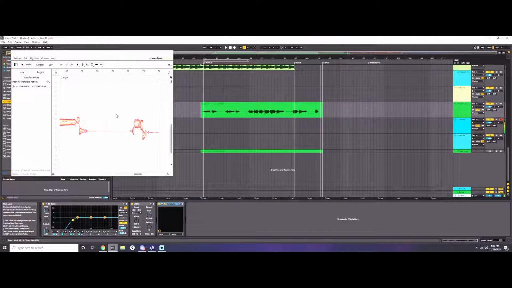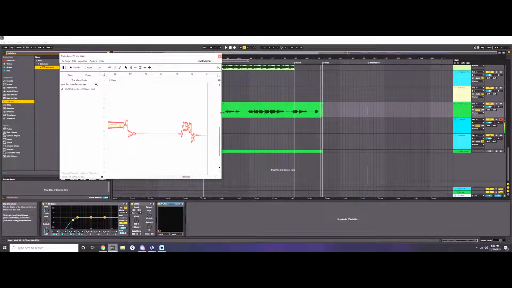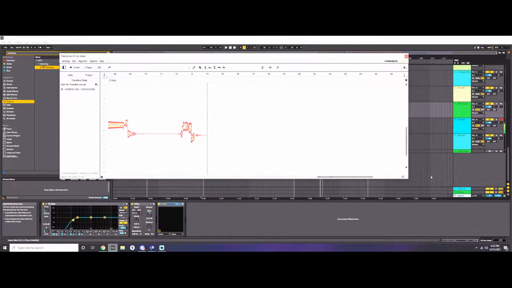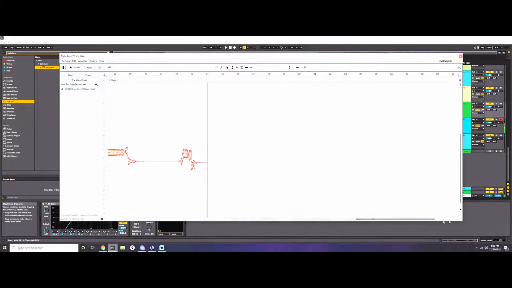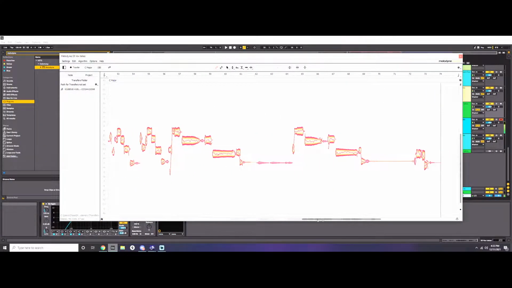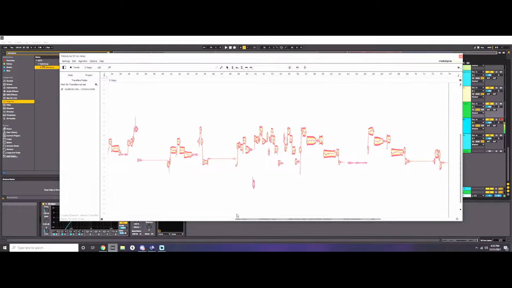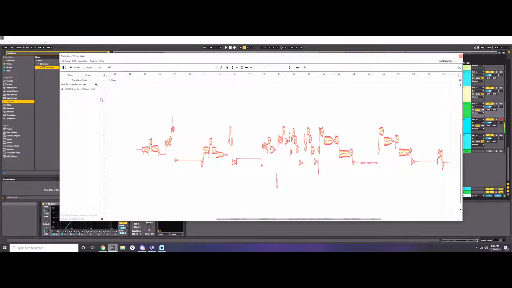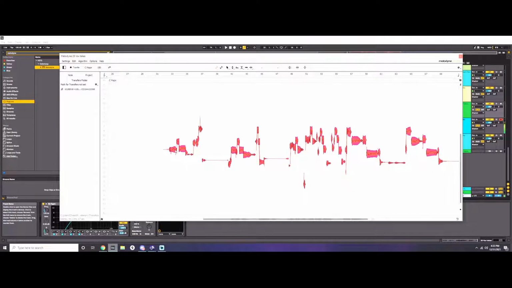Cool, we stop it, and then you can see Melodyne's already assigning notes. It is pretty dang effective at doing its job. Then we're going to zoom out a little bit, and on the left here you can see that these are all different notes, just like a regular piano roll. But within the notes, you can see the tone change. This is like warble or vibrato if you're a good singer, but for someone like myself, it's warble.